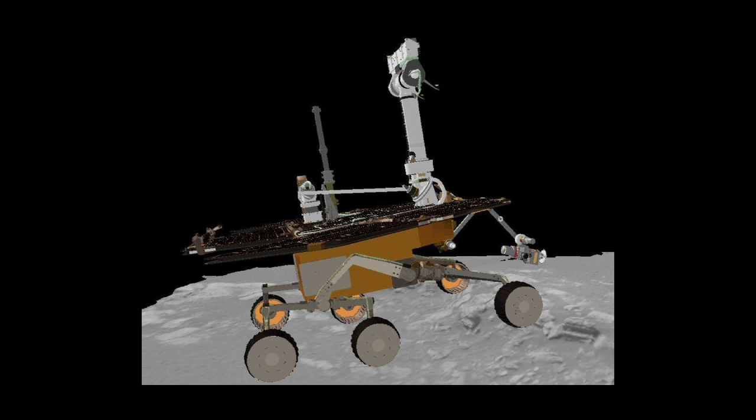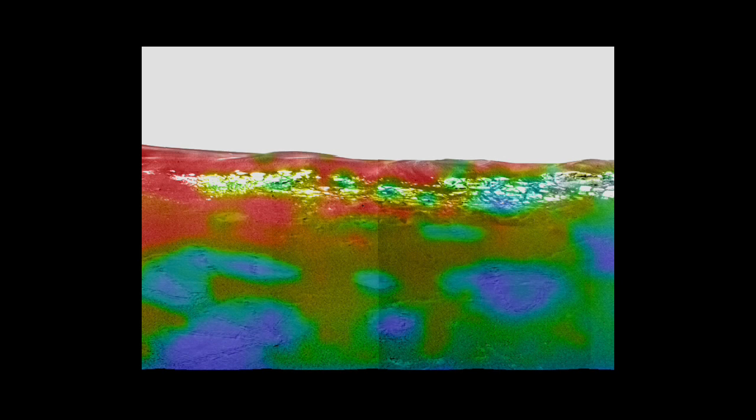But its small size was part of its charm, because what that meant was that this layering that we were seeing was very, very fine. Okay, you got to remember, this is only 3 weeks after we had landed at Gusev Crater with Spirit and seen nothing but lava. Here we clearly had something very different on our hands. The first thing we went looking for while we were still on the lander was the hematite. That was what brought us here.